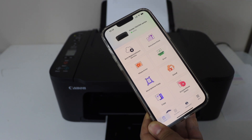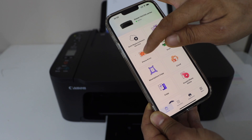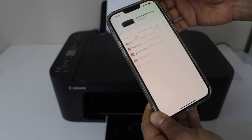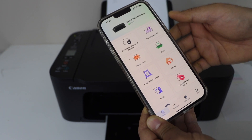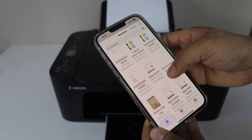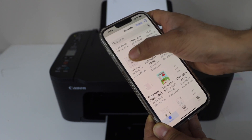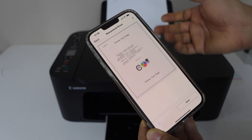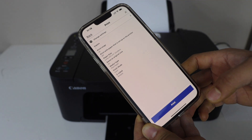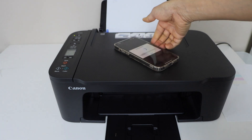For printing, go back to the main screen and select any photo to give a print command, or go through the photo print option. If you want to print a document, go to the document section — all documents on your smartphone will appear there and you can start printing from here. For example, select a test print page, click Next, click Print.